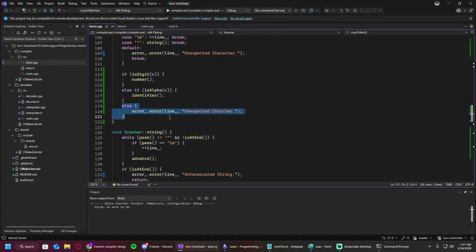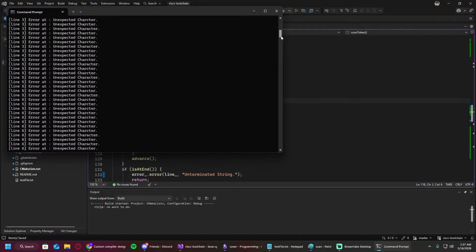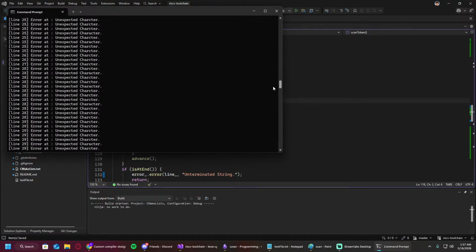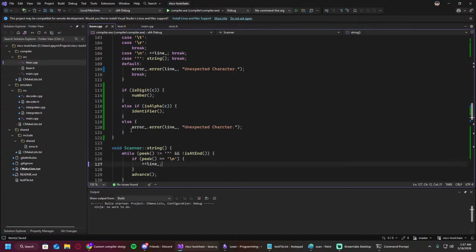So it shouldn't even be a parsing error. So what? False positives, but I don't know why they're even generating. The only way they are generating is if I have it like this. Error at, yeah, if I call this, right?